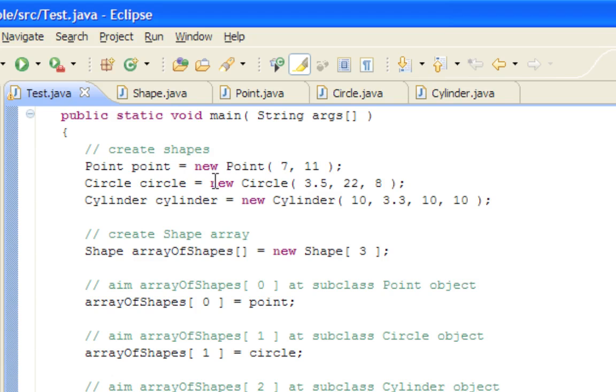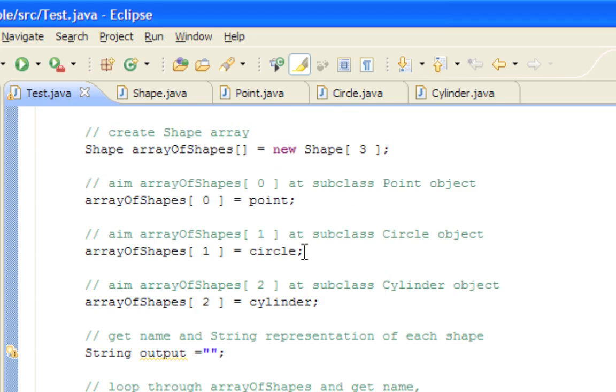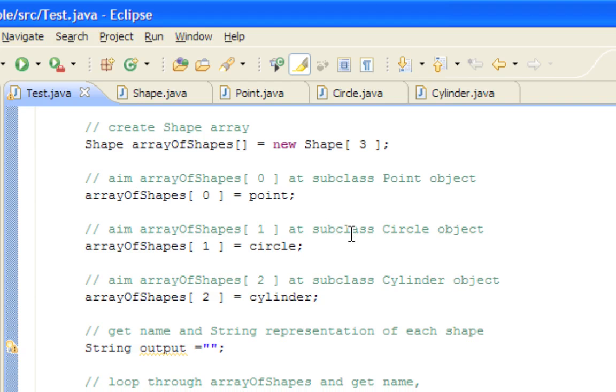We have a circle, that's a circle. A cylinder, that's a cylinder. We're creating a shape array. So shape array of shapes, new shape, which allows us to take a point object, a subclass of circle, a subclass of cylinder. So we have an array of shapes that are points, cylinders, and circles.